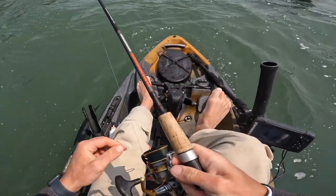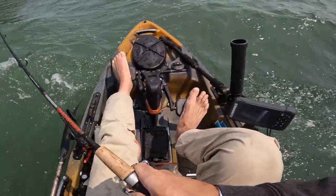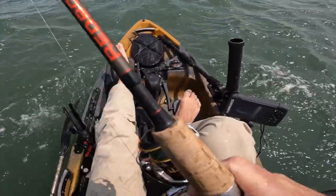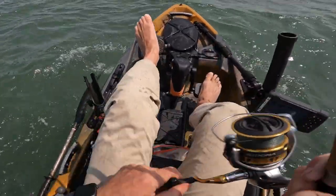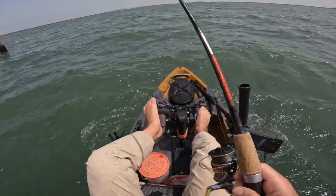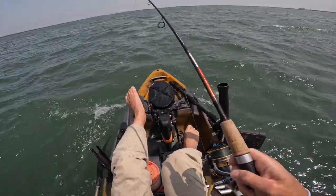All right, I just hooked up as my battery died. I think it's a striper. I could be wrong. Oh, son. He is running. I'm trying to keep myself. Yeah, I think it's gotta be a striper. If it's a sheep, man, it's probably the weirdest fighting sheep, but the more I think, it's got to be a striper.